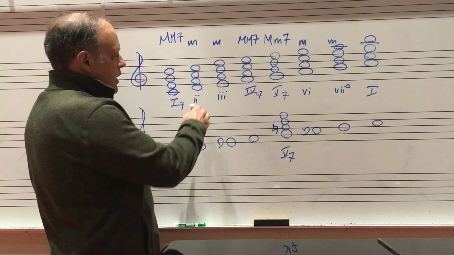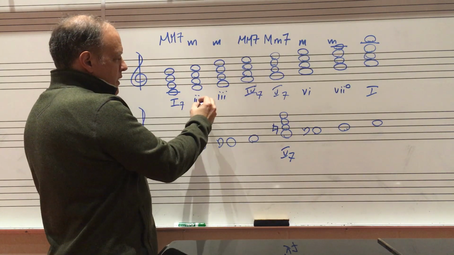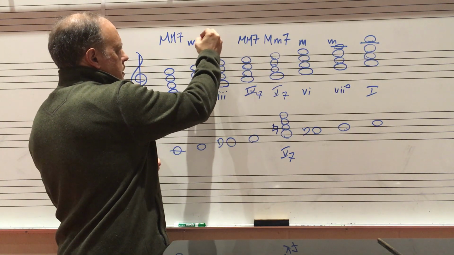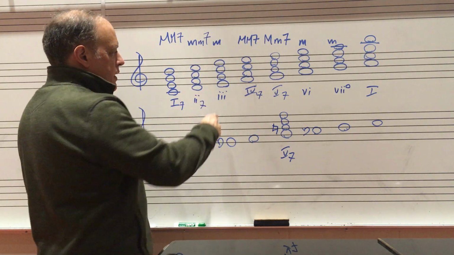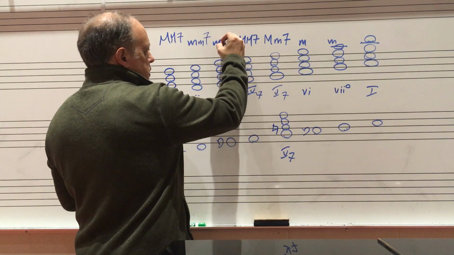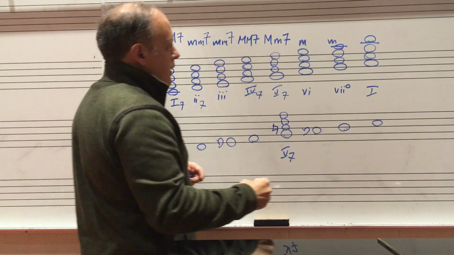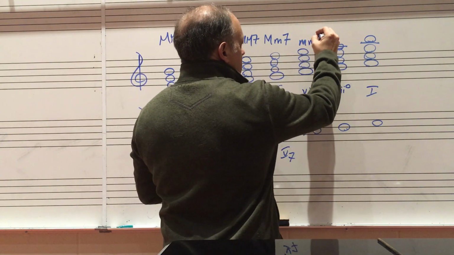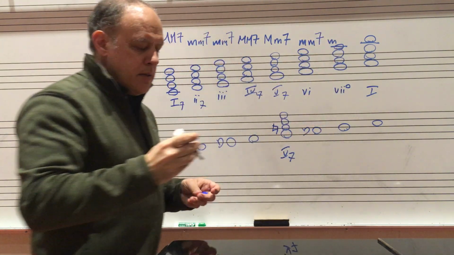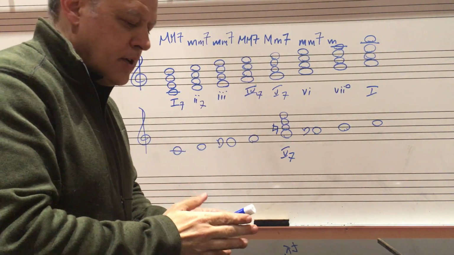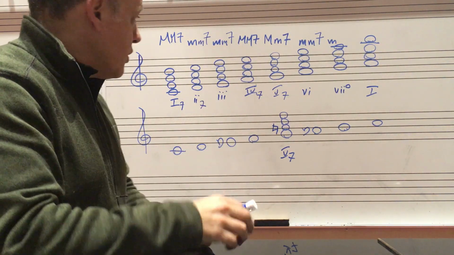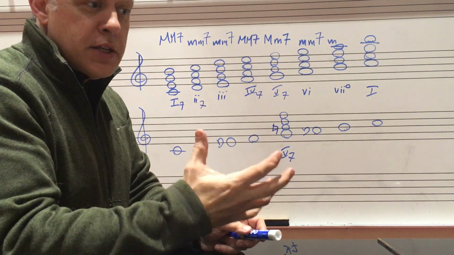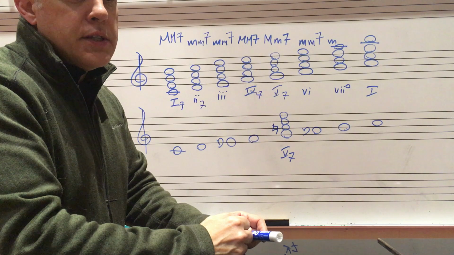And that's because, again, the 7th that I've added here turns out to be a minor 7th. In that case, from E to D is also a minor 7th. And from A to G is also a minor 7th. So that's why in this case, when I add 7ths to minor triads on those particular scale degrees, 2, 3, and 6, they actually do sound the same. The 7th quality itself is the same.